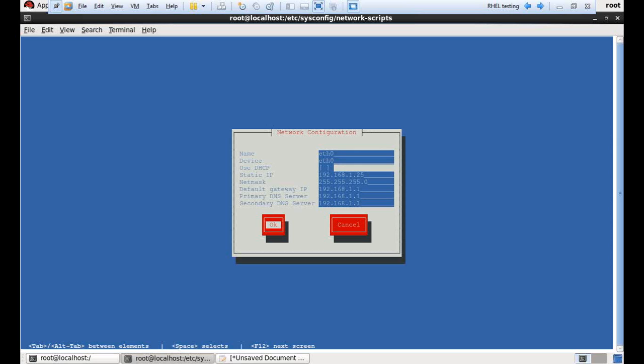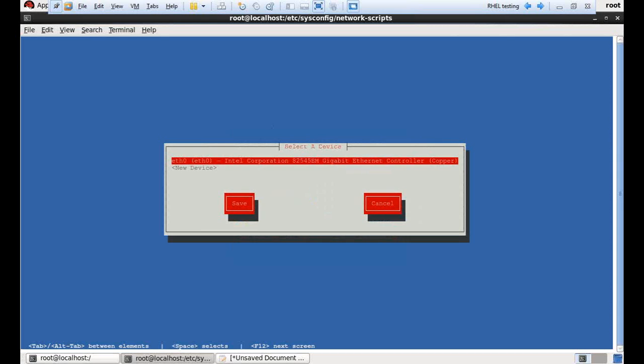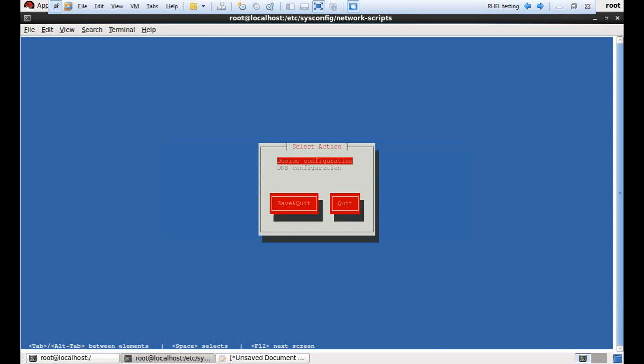Now in your router, the DHCP service is running. That is the reason you are getting an IP address. But what we are doing, we don't want that. We want to assign it manually, so we are assigning it manually. Getting or not? Okay. So now we assign the IP address. Then click on OK. Press tab, it comes here and press enter. Now save it. Now you need to do save and exit, save and quit.